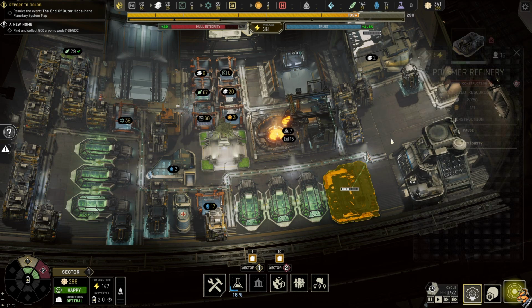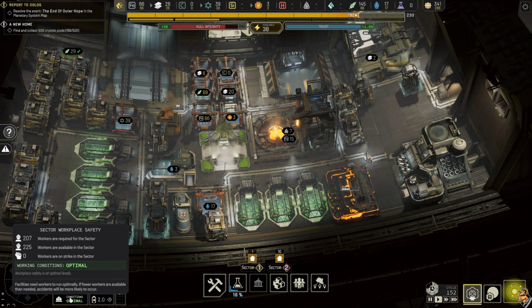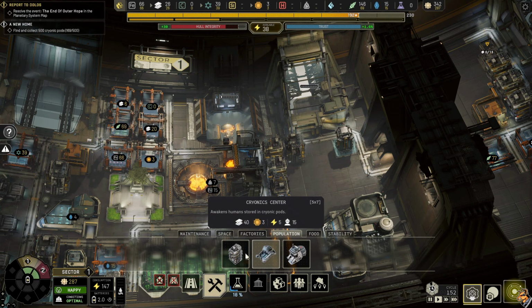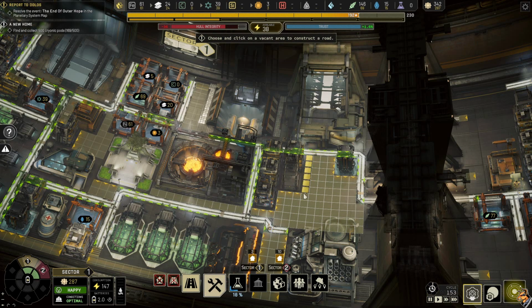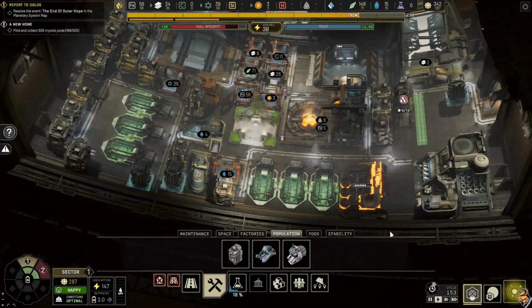How many workers is this going to take? This is going to take 15 workers. So we'll need to make sure we have enough workers by the time this is finished. We'll wait until this is finished, make sure that we have plenty of workers. Yeah, we'll work on that once we finish this.